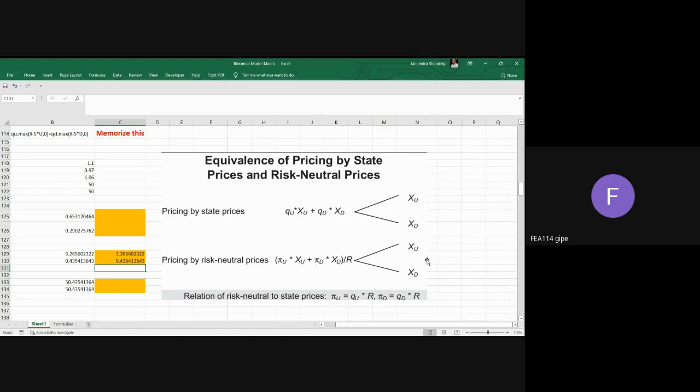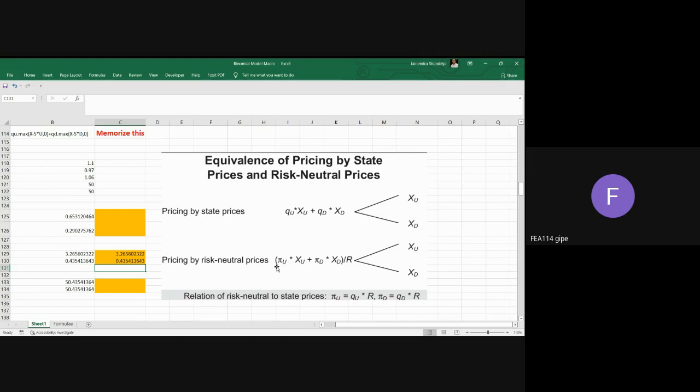Now this is the expected value in this state, but because we are looking one state back, like in state 0, we are pricing in today when the stock is likely to go to the next state. So one period before we are pricing, so we are discounting it. That's how you do it in financial markets. So the valuation is going to be pi U XU plus pi D XD, which is the fair value after one period. But because we need to discount it, we have written pi U into XU plus pi D into XD upon 1 plus r.